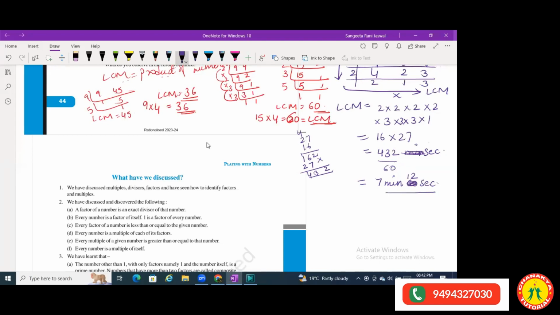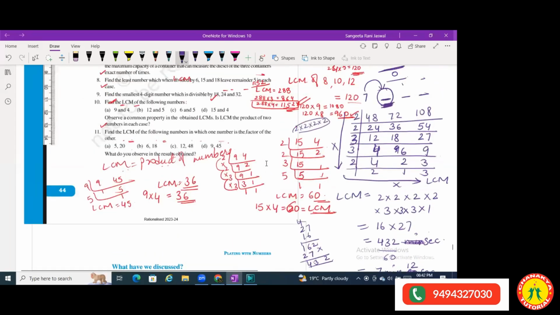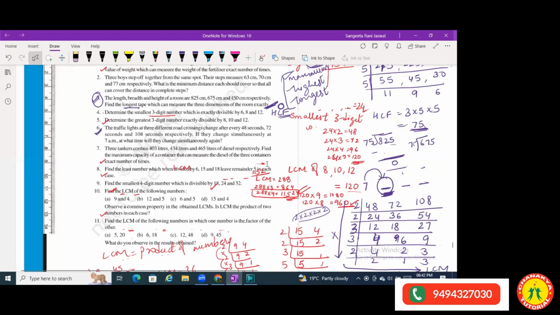Okay, so you understood this? What prompted us to take the LCM? The language of the question. It's saying after what time it will change simultaneously again. Again means it will happen repeatedly, one time, then again and again, after some time it will happen. Such incidences will keep coming. But what is the least time? That time we have to find out. The least time is when it will first change. Because we have least in the sentence, we did the LCM.